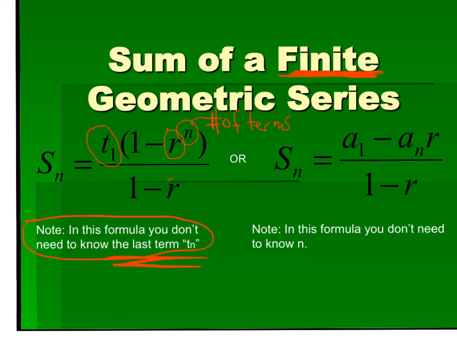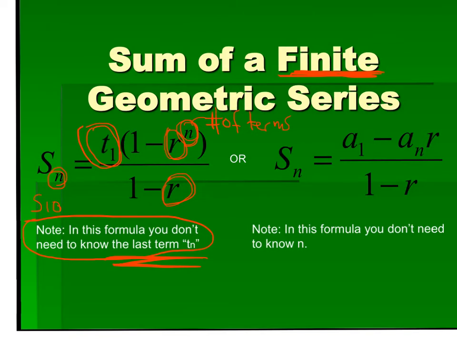And then down here, obviously you would need r. So you might want to pause the video so that you can write down both of these formulas. In the first one, we need to find T1, the common ratio, which we need to put in two different spots, and n, which is the number of terms, which is also going here. If I wanted the sum of the first 10 terms, then n would be 10.